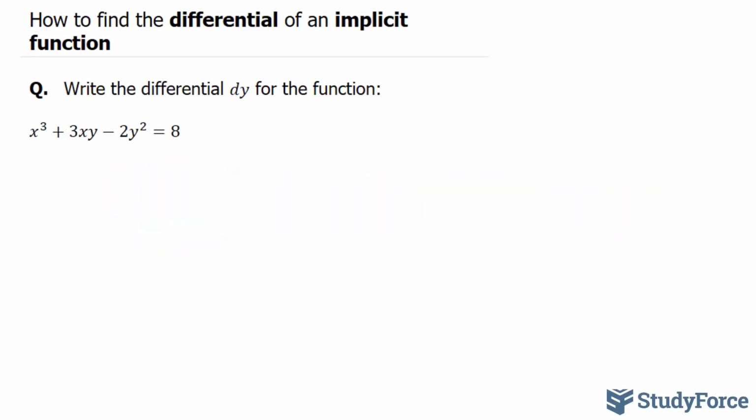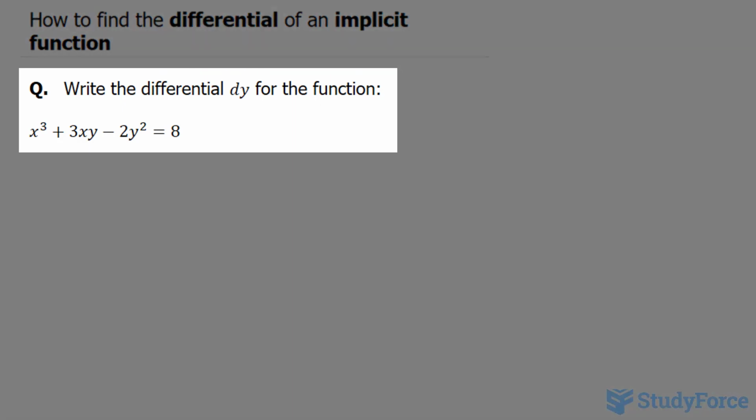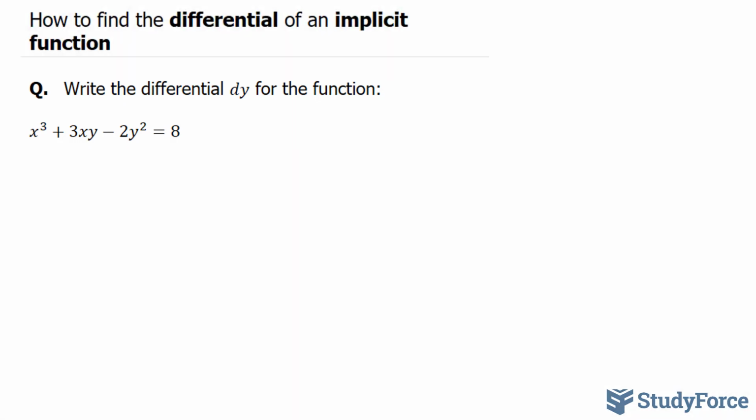In this lesson, I'll show you how to find the differential of an implicit function. The question reads, write the differential dy for the function x cubed plus 3xy minus 2y to the power of 2 is equal to 8. What they're asking for here is the differential equation in terms of dy.